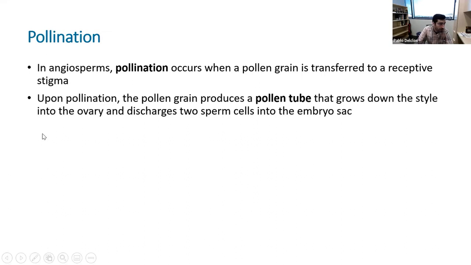And then pollination is essentially what the last portion of the first video talked about: the transfer of pollen to some receptive stigma. So remember, it all starts on the stigma, where the pollen then forms a pollen tube down the style, think of it like a stalk, and then ultimately makes it to the ovary.